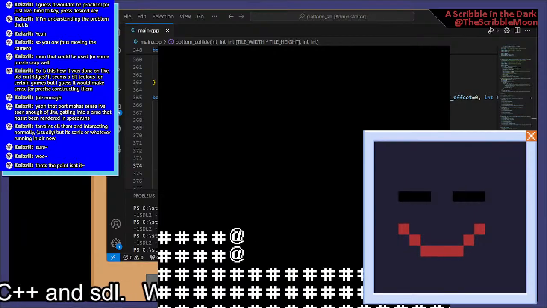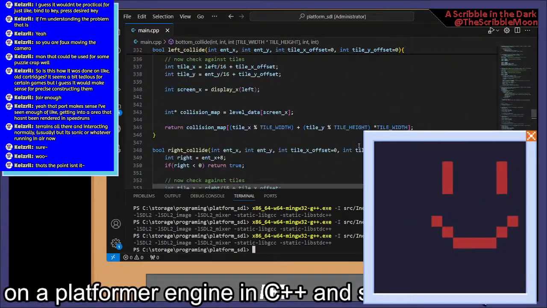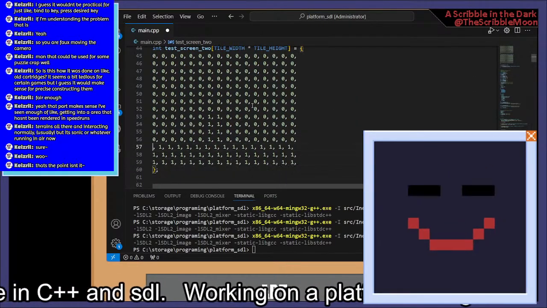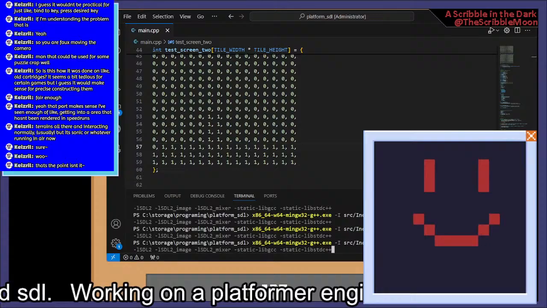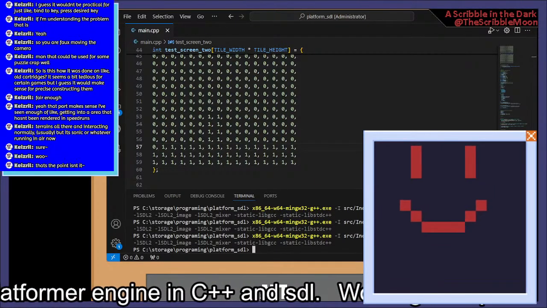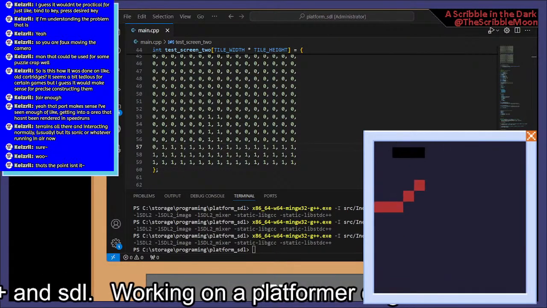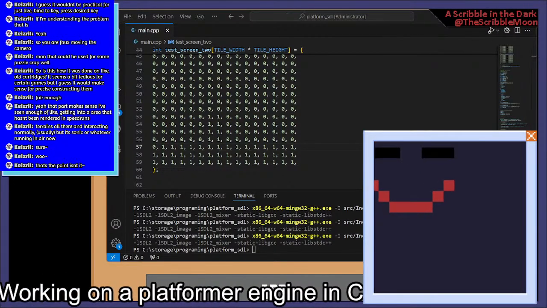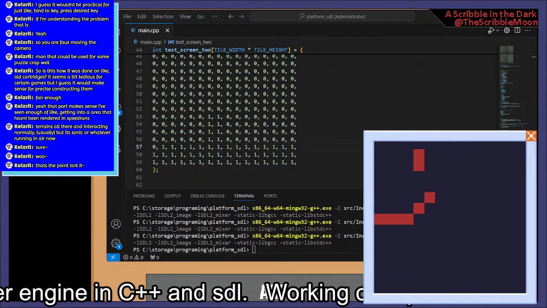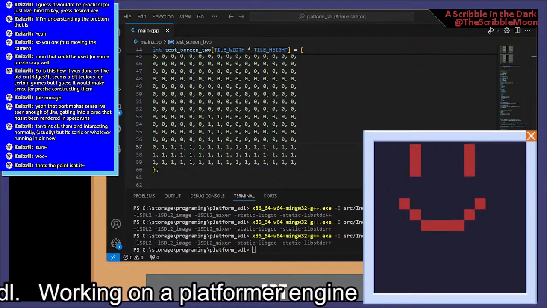So we get one screen over, and just to be sure, I am going to put a little thing on there. Okay. And I close the programming platform. And then main.exe.